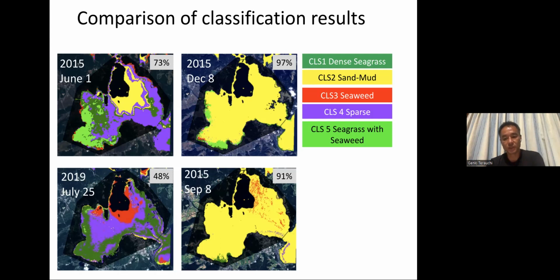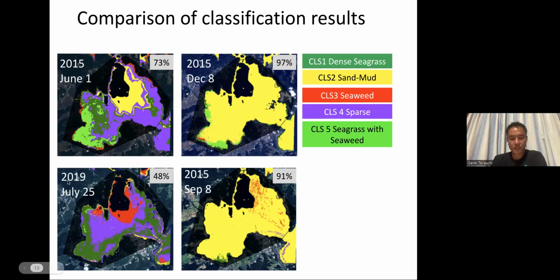This is because there are no images available in October in the case of 2015. So I had to look for an image that is close enough to do the classification, and that was available on December 8th.